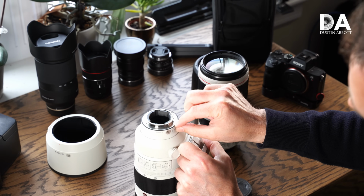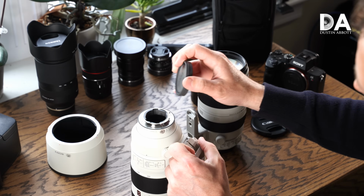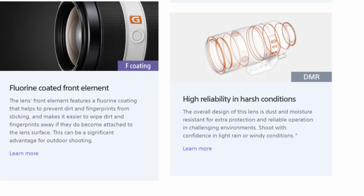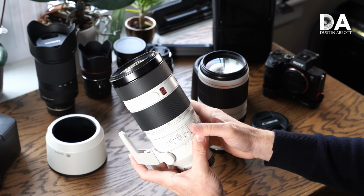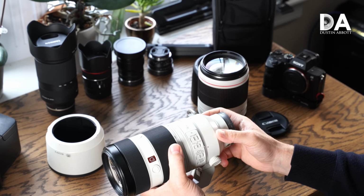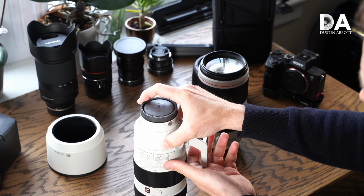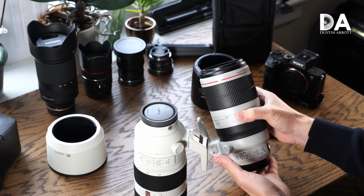But here it's almost like a flush gasket that's a part of that. It is a part of 17 different seal points within the lens itself. That includes the rings, the switches, the buttons, and other transition points in the lens. Both of them have a kind of similar body, primarily a lightweight metal. And so that does set them apart a little bit.